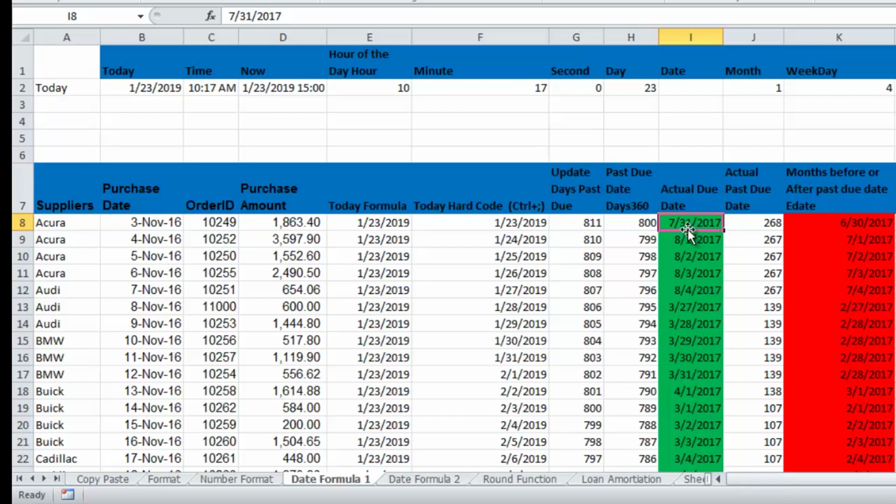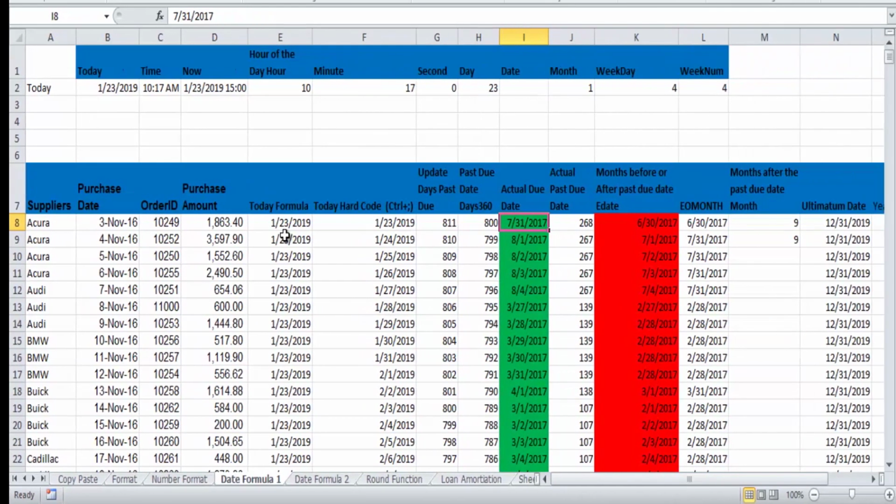Let's assume that the due date given to us was today, being 23rd of January 2019, and for each of the cars we have been given an ultimatum to make the payments today. Let's assume today was the final date given to us. We can tell Excel to give us the date a month ahead for the payment of this particular car, and Excel is going to give that. But actually, let's make use of the actual due date given to us.